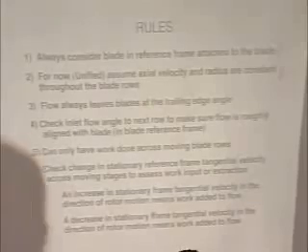Always consider the blade and the reference frame attached to the blade. This is an assumption that we're going to make. And then the rest are some rules. One rule is that the flow always leaves blades at the trailing edge angle. And you guys have had enough aerodynamics that you can tell me what's wrong with that statement. When does that not happen?